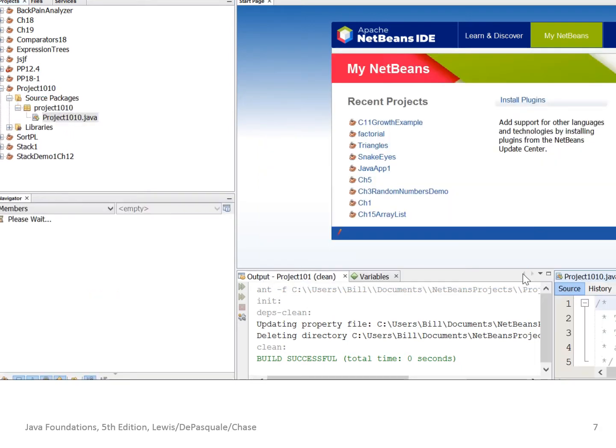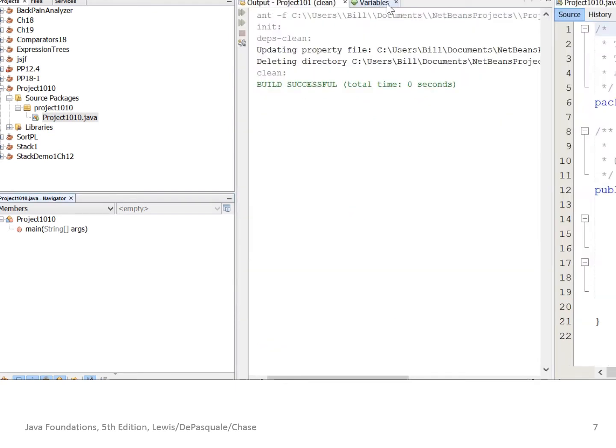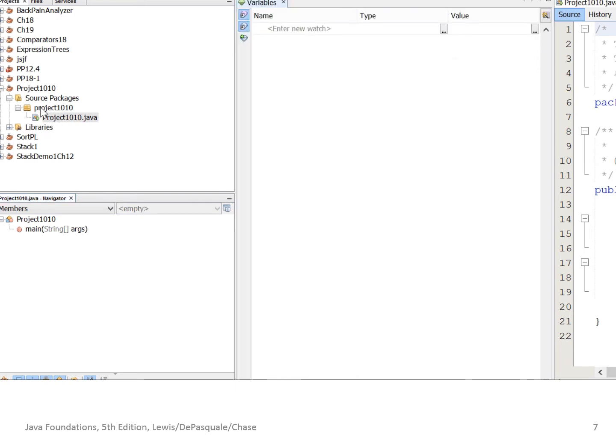Here we go. And it will create, get rid of this start page, it will create the infrastructure for the project. You'll see your source projects, your libraries, that comes later. And here is the package. Okay, this is the first package we're going to create in this project. And here's our Java file.